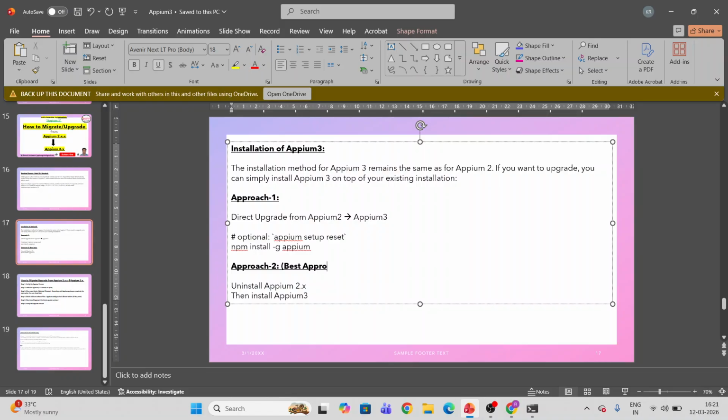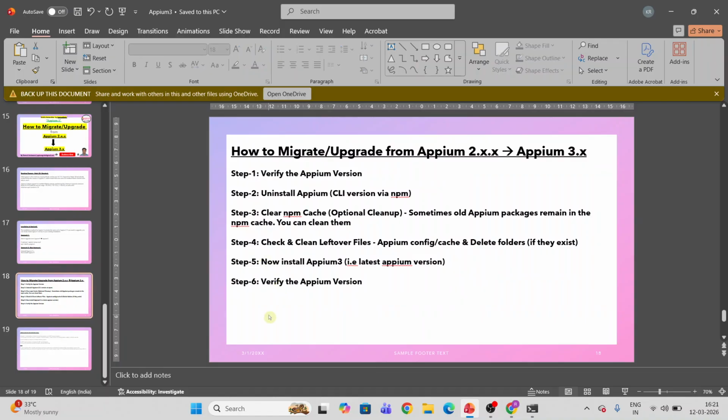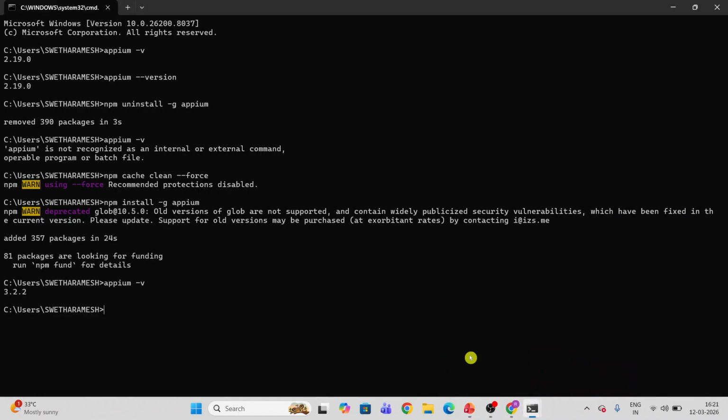For this approach 2, I have explained around 6 steps here. Very first, we have to verify the Appium version, and then uninstall Appium. You see all the commands I have provided here.